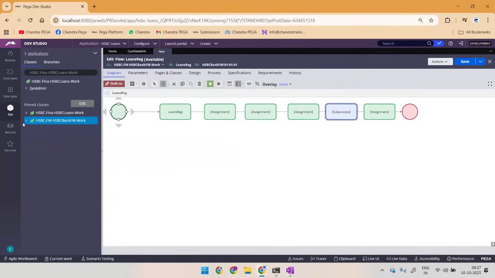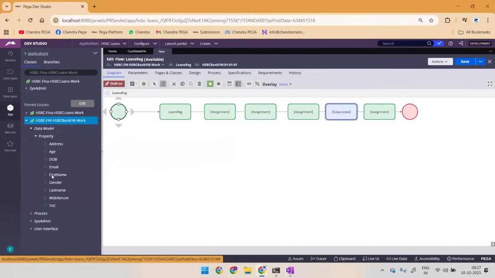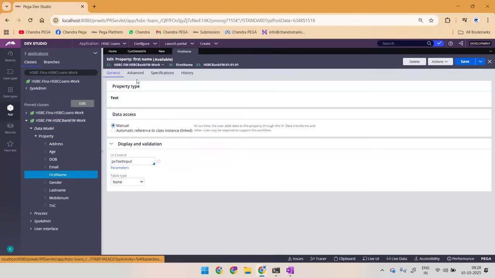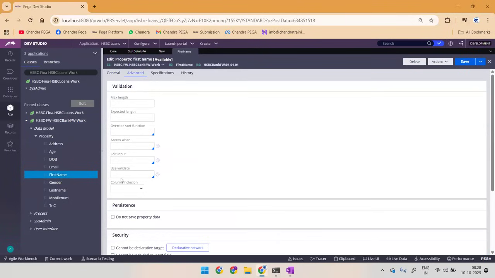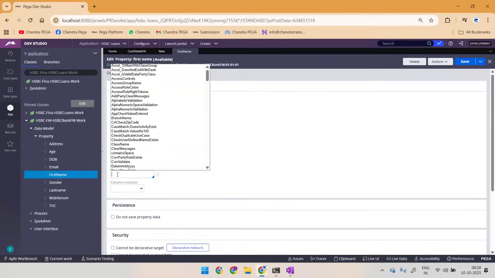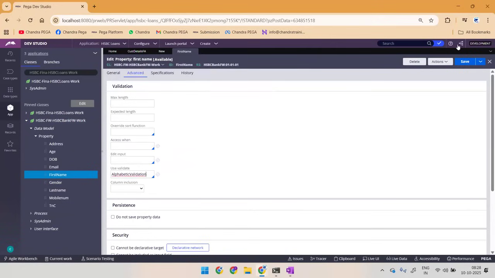So let me open a property quickly, any property. So this is some property, right? And if you look at the advanced tab, you'll see something called edit validate, where I can click on the down arrow and use something meaningful, like alphabetic validation. If I save it, what will happen?